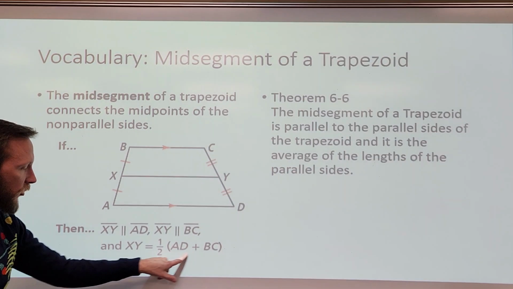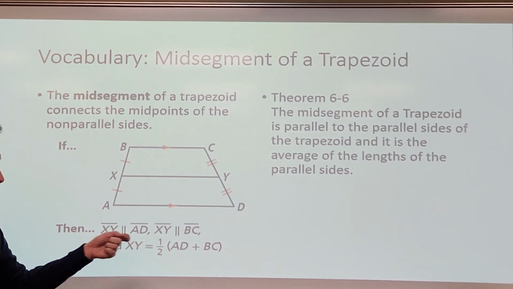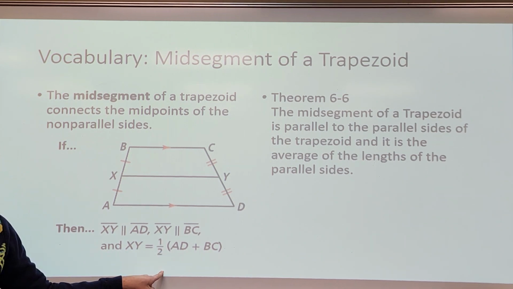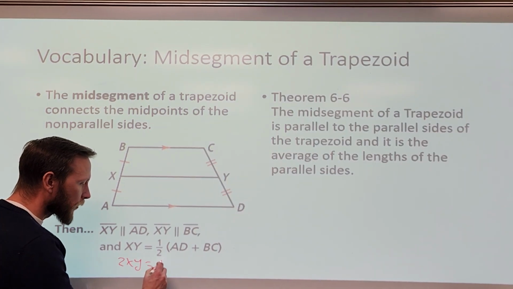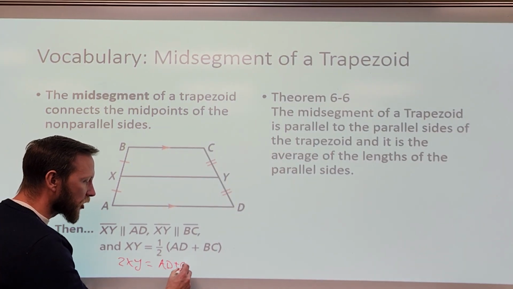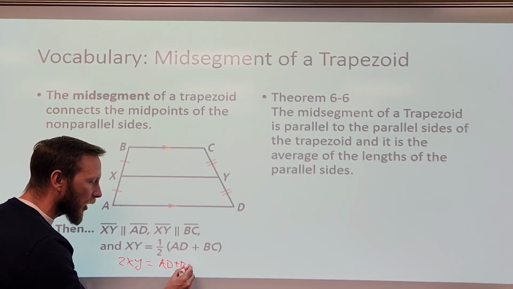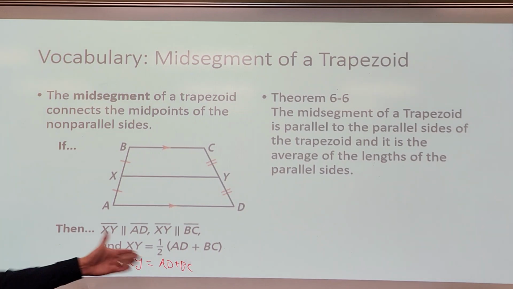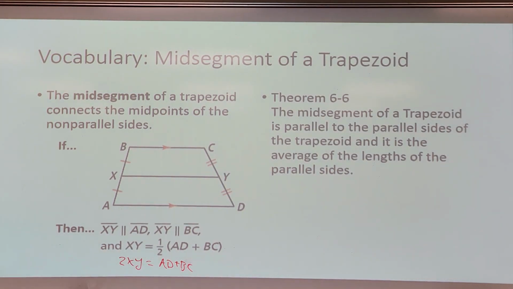So this formula, this relationship, might end up being a little bit tricky for folks, and that's okay if it is. I know that there's a fraction involved here. And so if you want to, you can understand that if I multiply both sides by 2, I would get this relationship. If this is a little bit easier for you to understand, I would like for you to write it down as well. Actually, regardless of if it's easier, I want for you to write it down as well. But if I multiply both sides by 2, now I don't have to deal with a fraction.